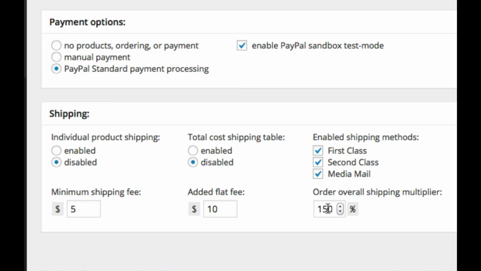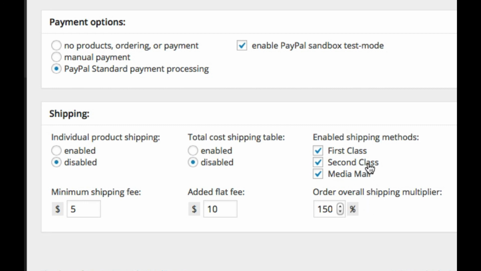A quick word about all the multipliers I've been explaining. I just want to let you know that behind the scenes, the multipliers aren't cumulative, meaning if you had, let's say, a first-class shipping method that somebody chose, which was 150%, and then you have a 150% overall shipping multiplier here, they're not cumulative.